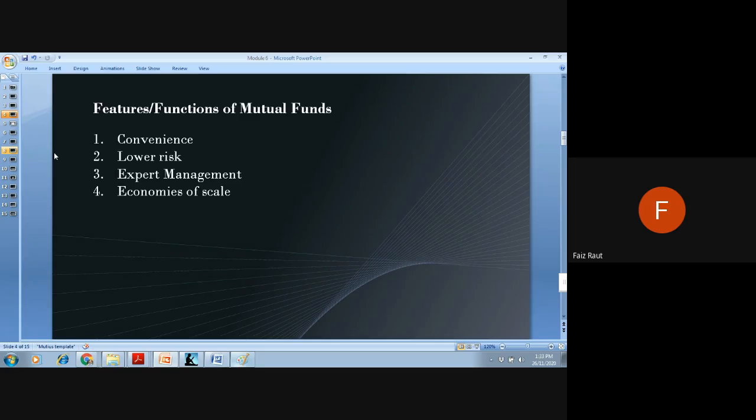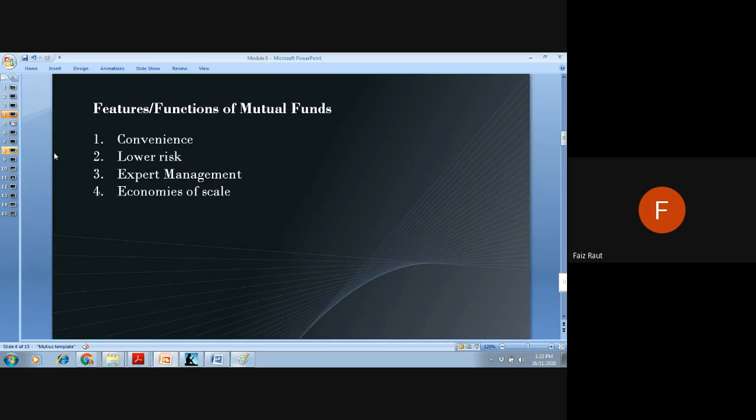Okay, it is lower risk because your money has been diversified. Your 5,000 has been diversified into automobile, aviation, tourism, pharmaceutical. बहुत ज़्यादा diversification है. Debt market में भी चले गए, bonds भी खरीदा है. So your money has been under too much diversification. So if the economy is going up, your NAV, your net asset value, will also go up. If the economy is going down, it will slowly try to balance it.